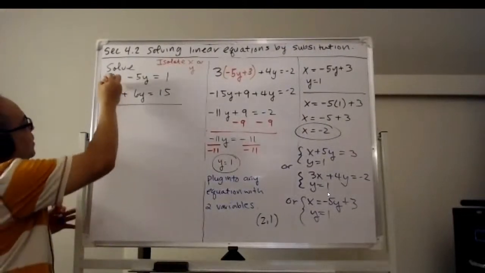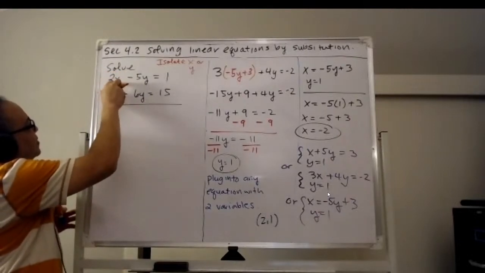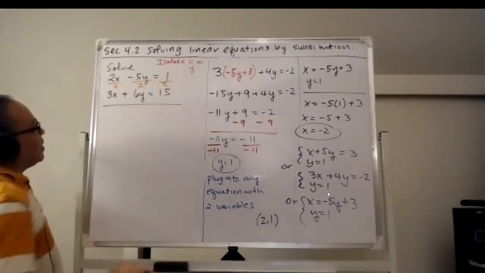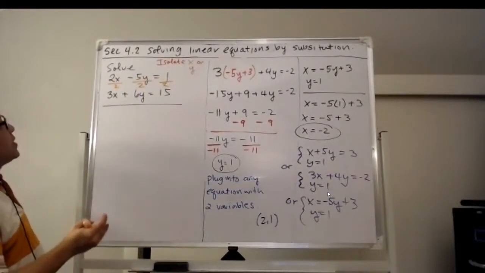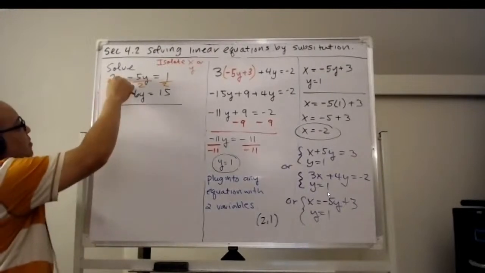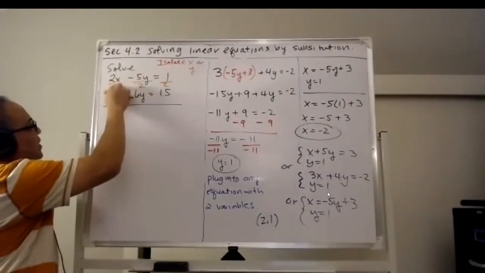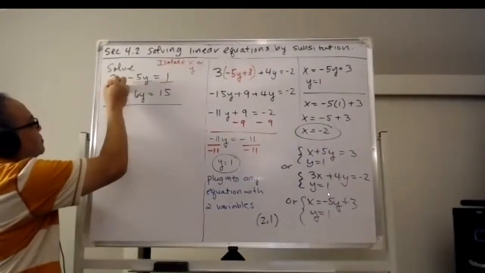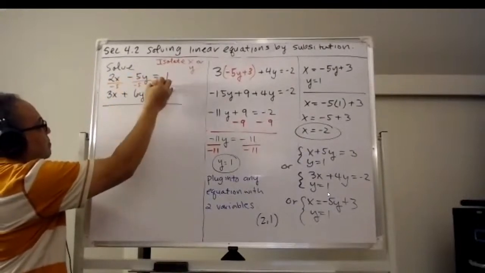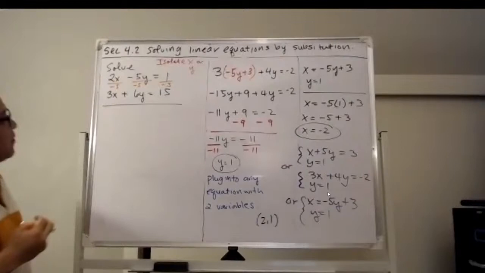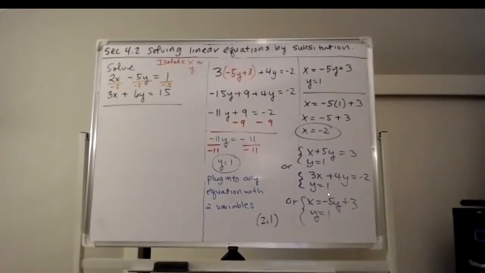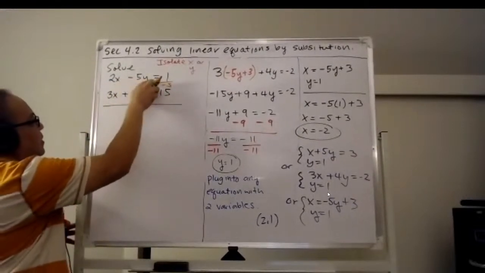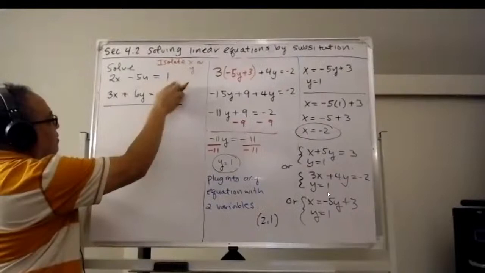You kind of go through all of them and say, well, if I isolate this x, at some point I'm going to divide everything by 2, and that gives me a fraction. I hate fractions, so let's not isolate this one. Well, when I isolate this one, at some point I'm going to divide everything by -5. And that gives me a fraction. And I hate fractions, so let's not isolate that one. Let's go down and look at the other one. Maybe there's something that works better there.